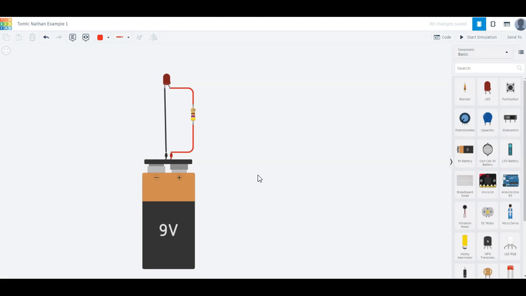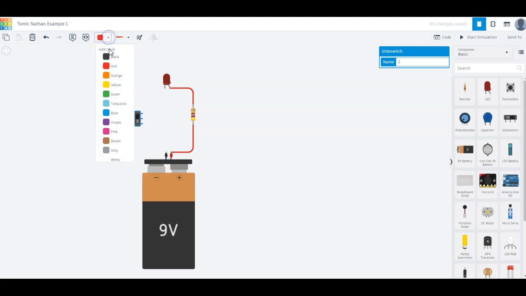The last thing I'm going to do here is I'm going to this time take out my black wire, and I'm going to come over here and I'll get this thing called a slide switch. I'm going to bring the slide switch in. There it goes. And I'm also going to rotate that around so the little pins of the switch are facing, in this case, in towards my circuit. And I'll just bring it a little bit closer. Again, we're just adding a piece.